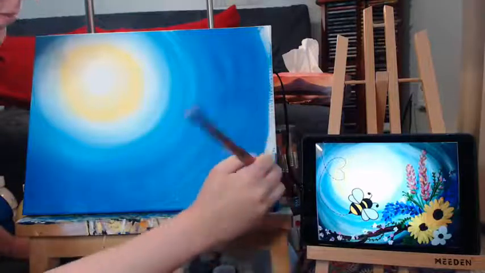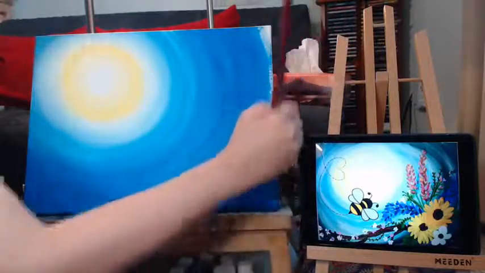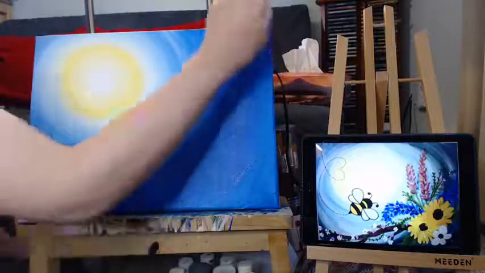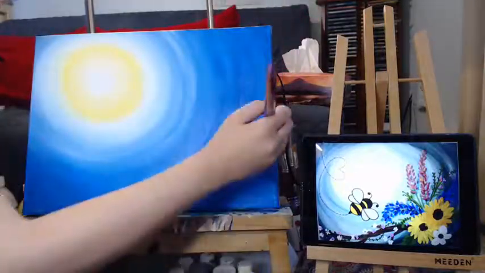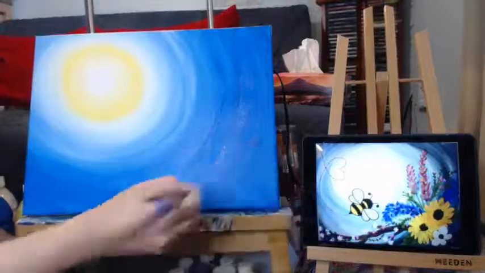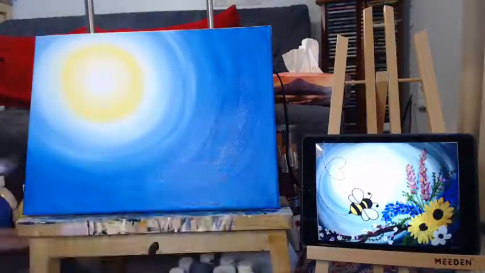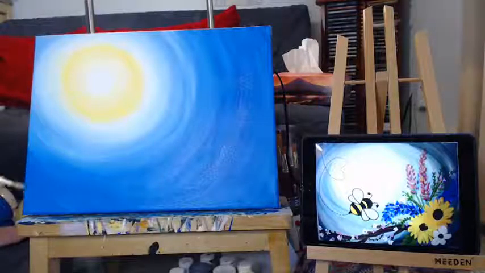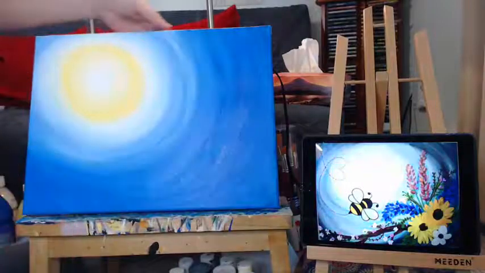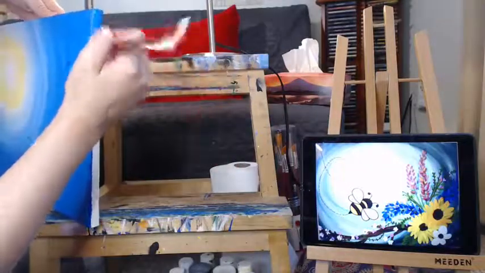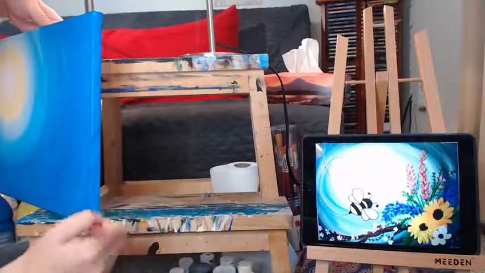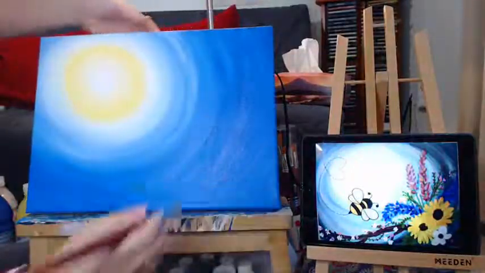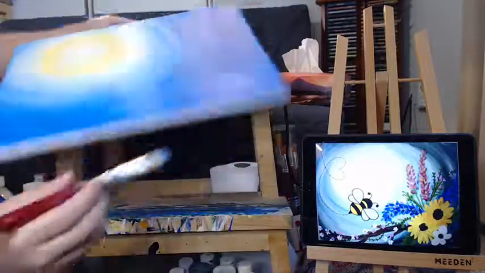I had black on there, and I thought maybe I might want to add a little bit of black to the corners, but I don't know. I think I might want to just keep it this bright blue. Yeah, I don't think I am going to go darker than that. I think we'll keep it this pretty blue. On the bottom.